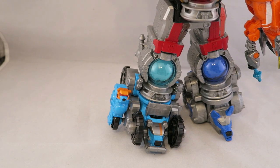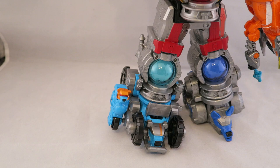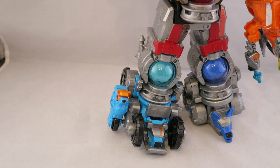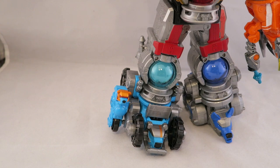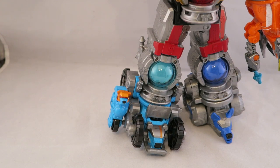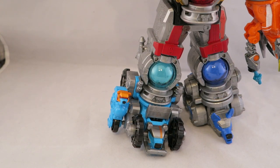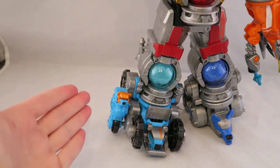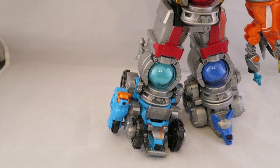Overall, this is a pretty decent Voyager. It's similar in a way to the gimmicks, where this is the same quality as the others, in terms of what it does and the versatility and look, but it depends on your taste, whether you really like this design or are a completionist. Overall, I'm pleased with it. It's not my favorite, but it does have some unique things I really like about it, namely the little bear that pops out and rides as a sidecar in its leg mode.